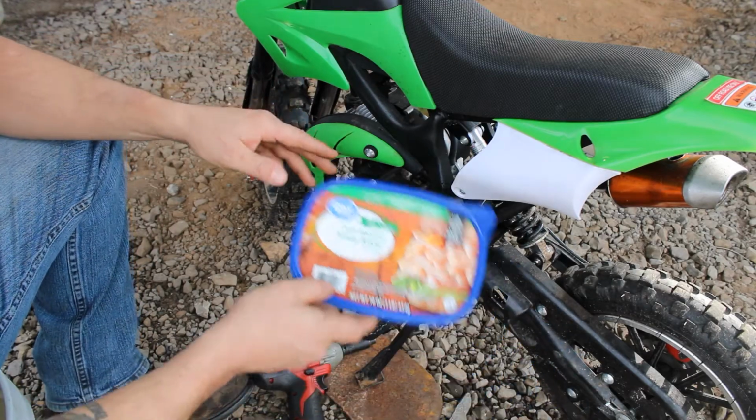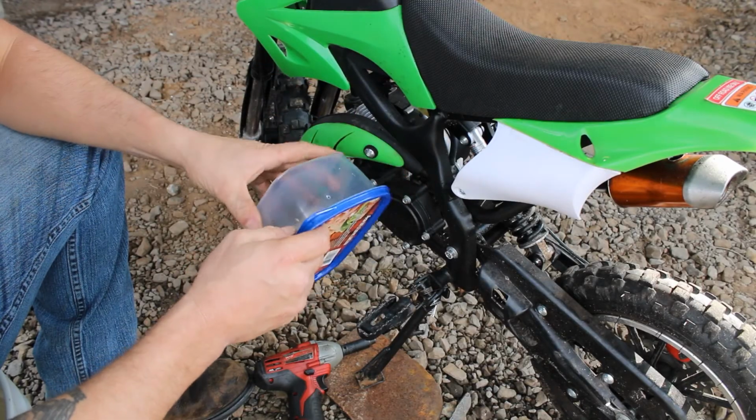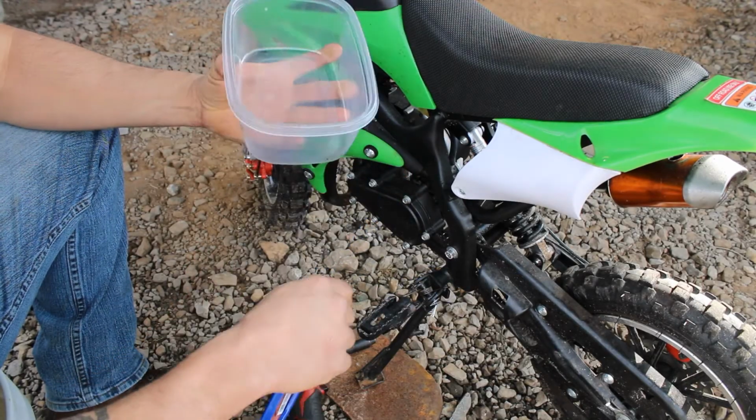I personally buy Great Value oven roasted turkey because it comes in this awesome bolt container.